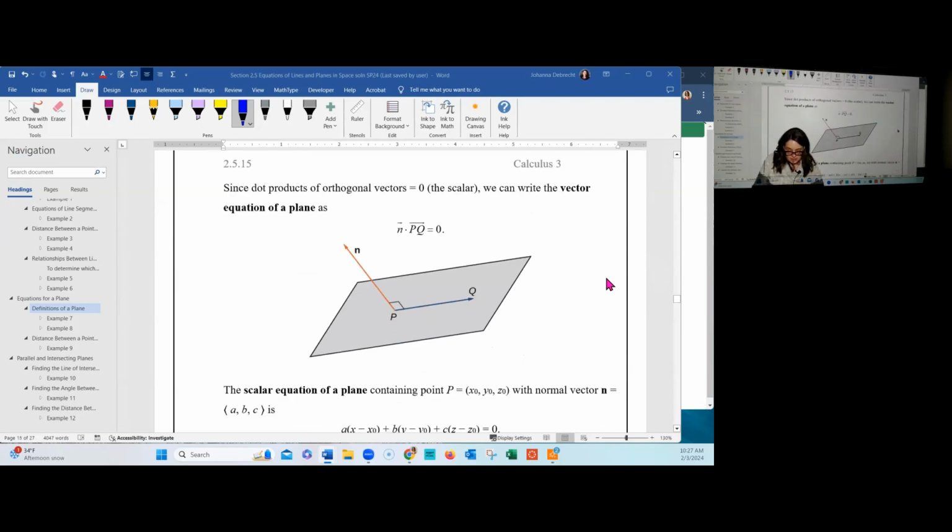Now, how do we do this? There are various ways of representing it, but one of them, of course, is the vector equation of a plane, which just says that this normal vector dotted with any vector connecting point P to Q that lies in the plane, the dot product has to be 0. Why? Well, the dot product, again, remember you've got magnitude of u, magnitude of v, cosine of the angle. Dot product has cosine, and the cross product has sine. How can you remember that? Well, let's see, dot has an O in it and cosine has an O in it. So dot product has the cosine, cross product has sine.